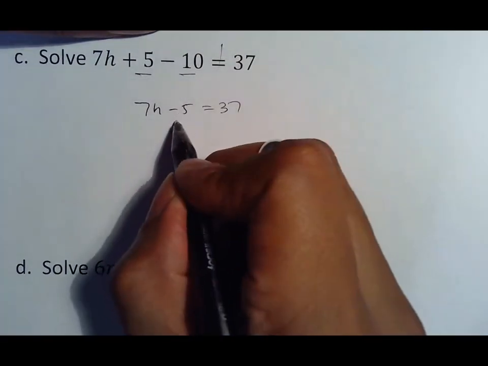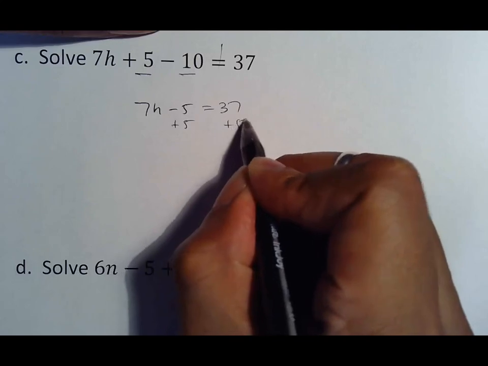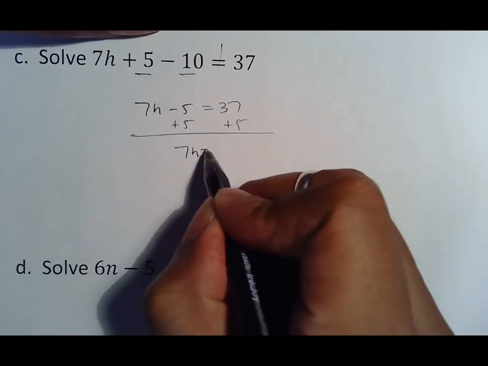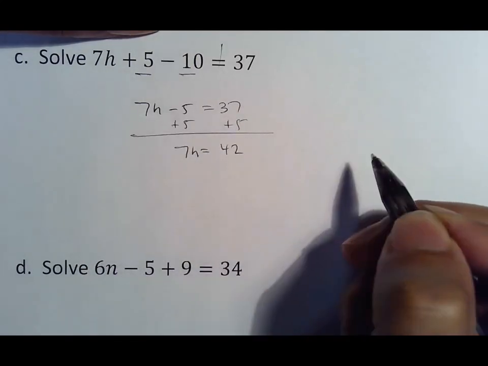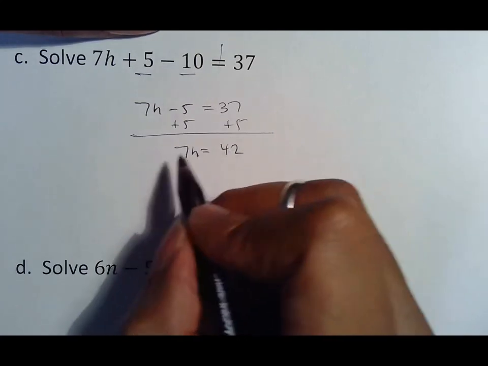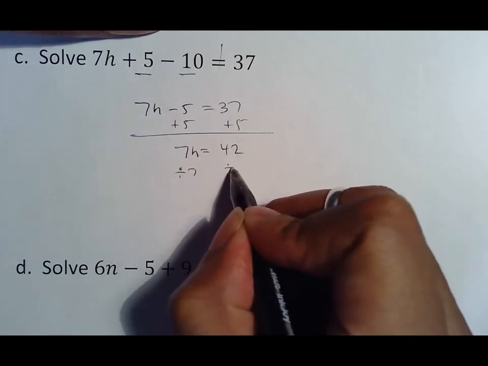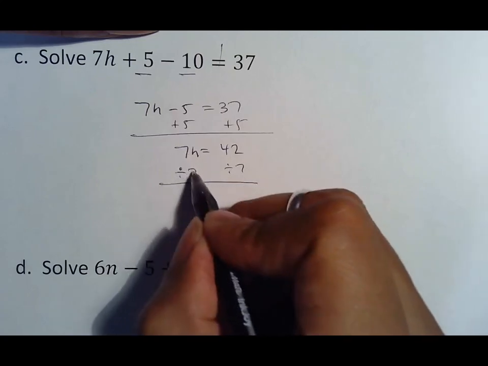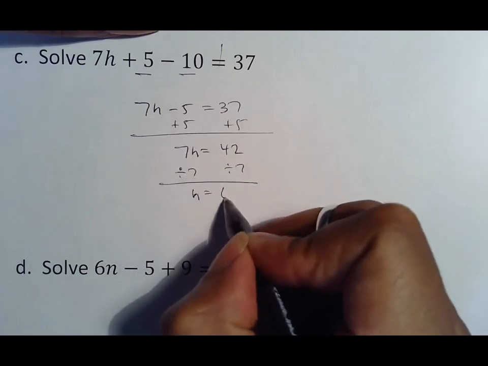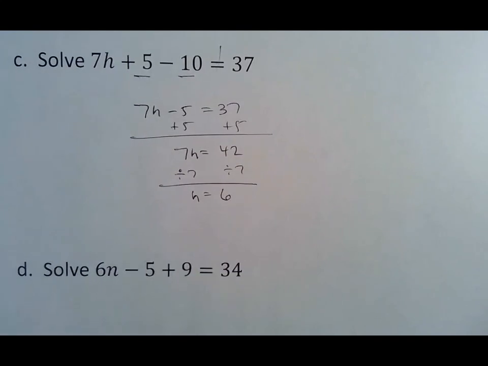Now, to move a negative 5, we will add 5 to both sides. 7h comes down. 37 and 5 make 42. This is 7 times h, so we will therefore divide by 7. Divide by 7. 7s go away. h comes down. 42 divided by 7 is 6. Very straightforward. Very direct. Honestly, once you get it, very easy. Again, until you get it, it does take some time to practice. Key thing, again, is making sure you know how to put those two things together.